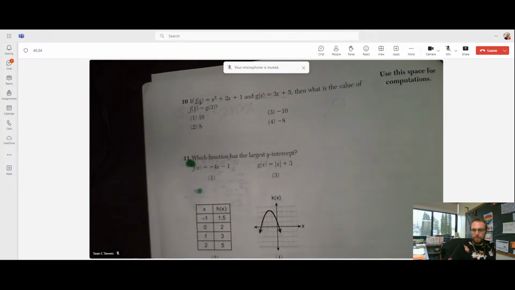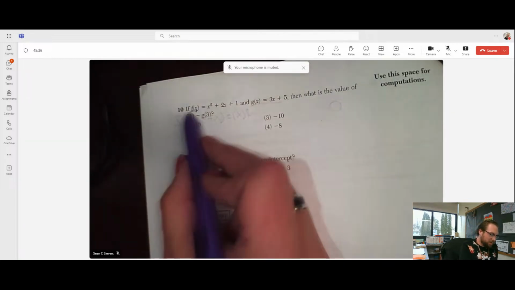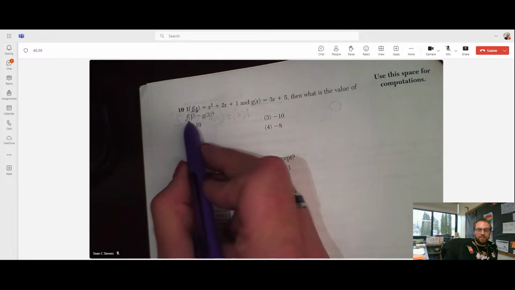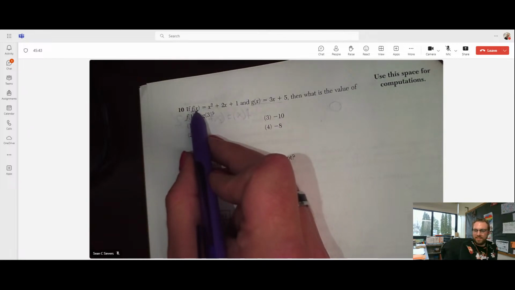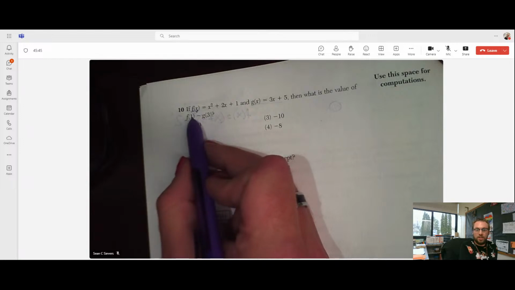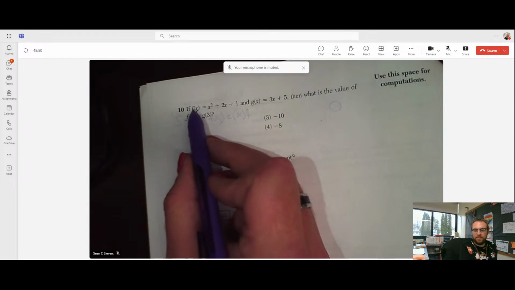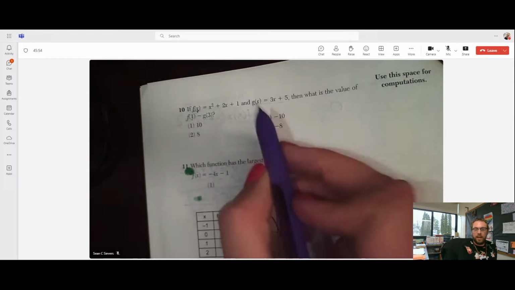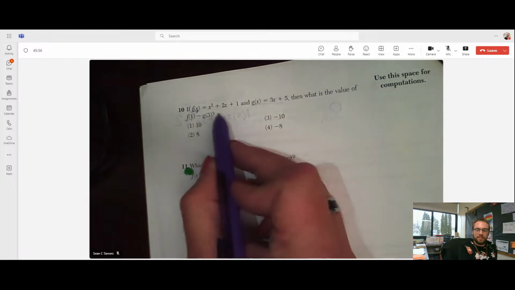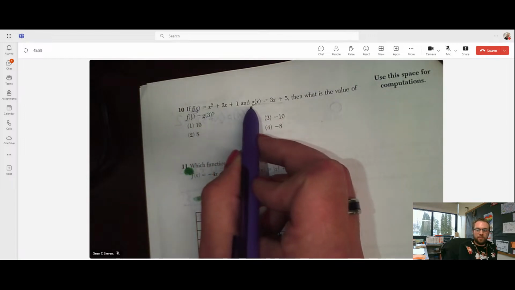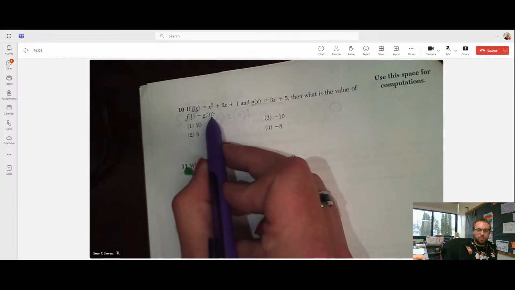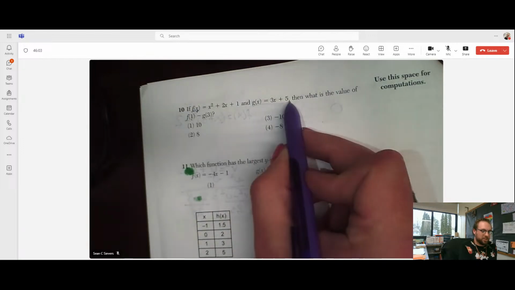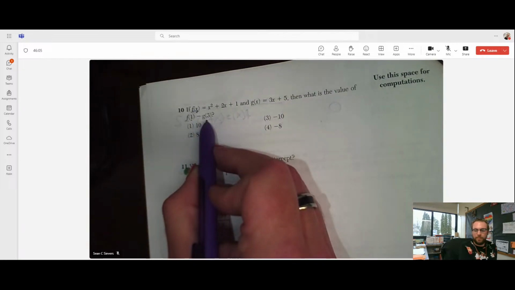That's totally okay. All right, so going from f of x to f of 1, this 1 replaces the x that's inside of the parentheses. Okay, so wherever I see an x in my function f of x, I'm just going to replace that with a 1. And then same thing for g of x. We went from g of x to g of 3. So wherever I see an x in this function, I'm going to replace it with a 3. Okay?